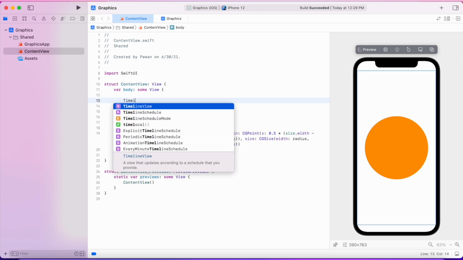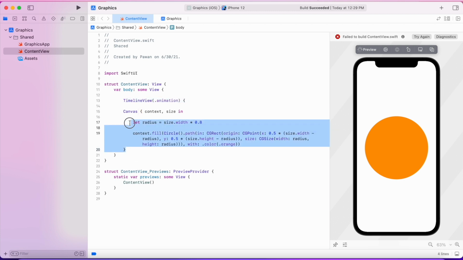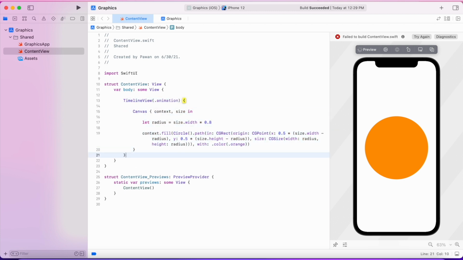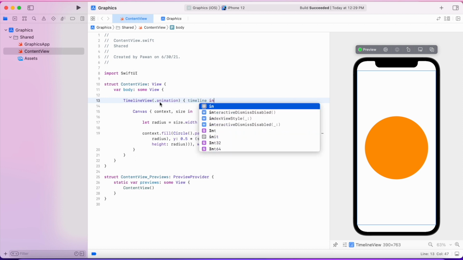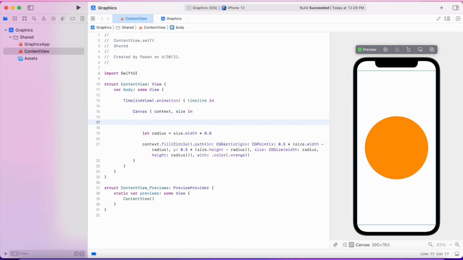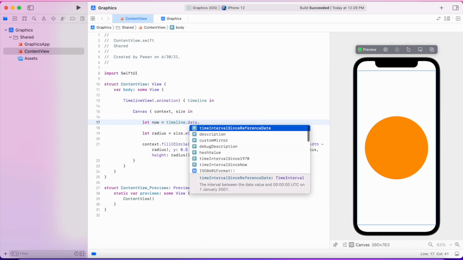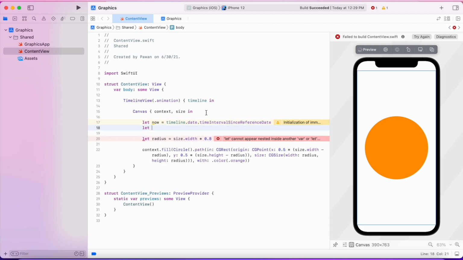To animate the circle, we will use the new TimelineView that is also introduced with Canvas view in WWDC 2021. The TimelineView can provide us with a timeline, and we can extract time from it and react to that. For this animation, we are going to use the animation schedule of the TimelineView so that it gives us every point in time as soon as possible, so we can react to it. Because animation is real time, a TimelineView is just like giving us a continuous loop to draw the graphics on the screen.